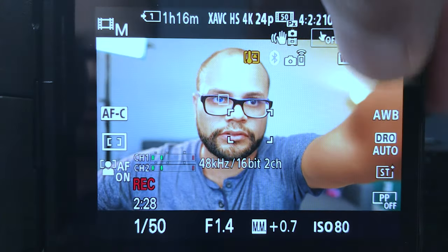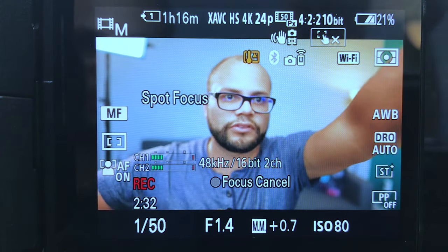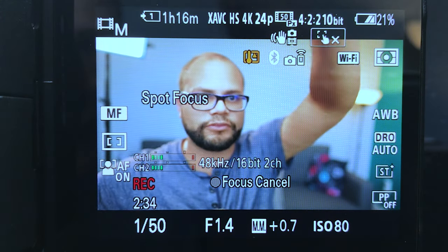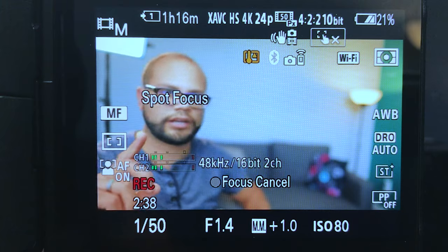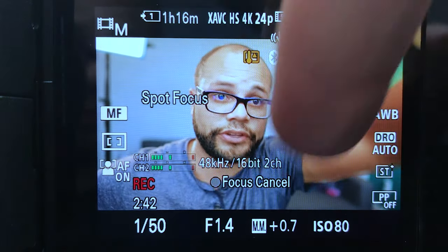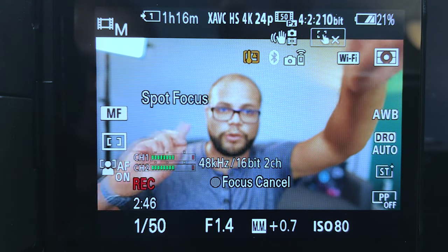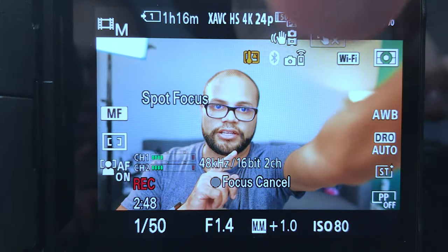Is this not working? Oh, we want to turn it on. Spot focus. We are now in spot focus. If we're in spot focus, if I get out of the way, yeah, now it's only going to be focusing on the center here. And it won't focus on my face. I need to touch it again.